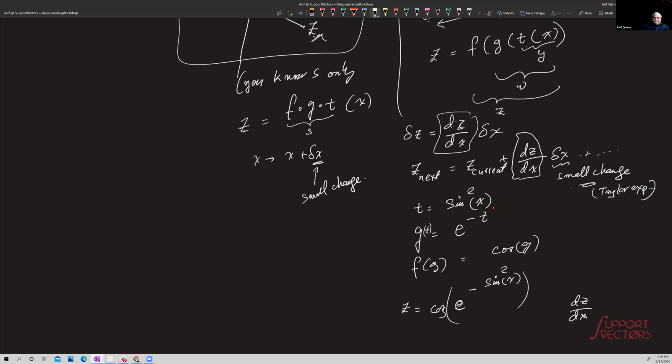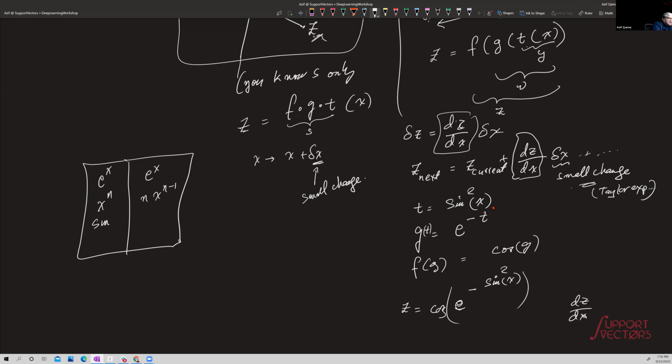See, most of us remember basic things. So let me just make a little box, a memory box. And typically you can look it up. I will write the derivatives of functions. The derivative of e to the x is e to the x itself. The derivative of x to the power n is n times x to the n minus 1. The derivative of sine x is cosine x. The derivative of cosine x is minus sine x. Suppose these are very basic rules that you may remember. And let us say that we just remember these few rules. The question is, can we use that to solve this much more complicated problem?